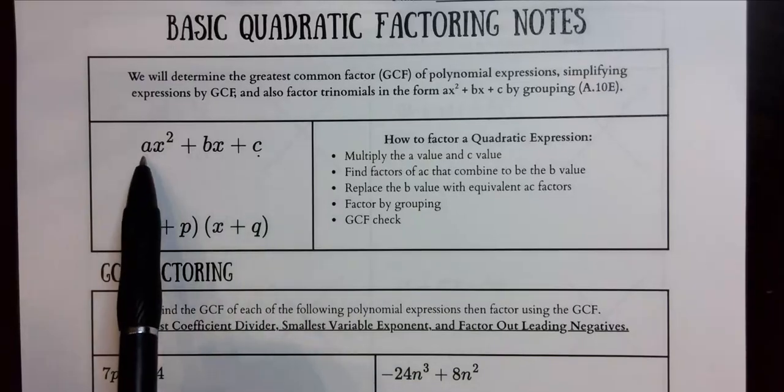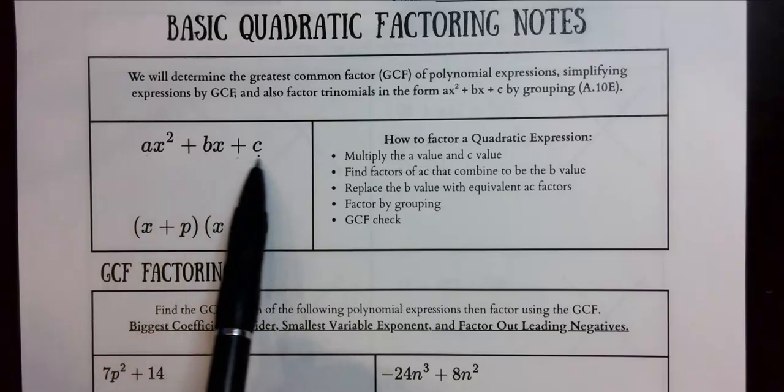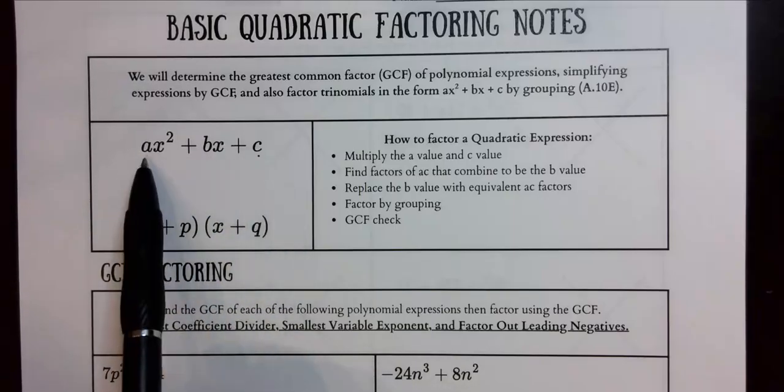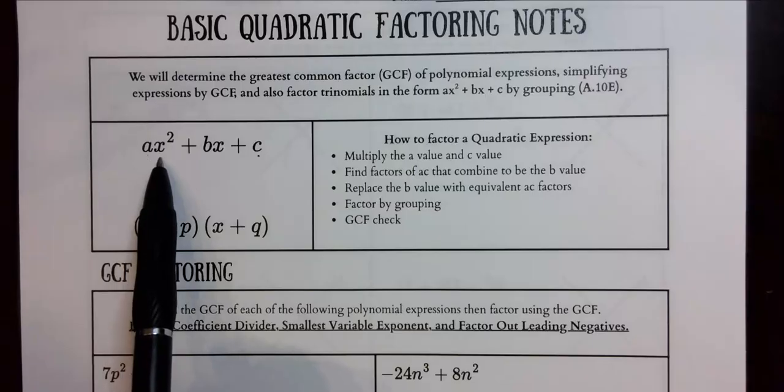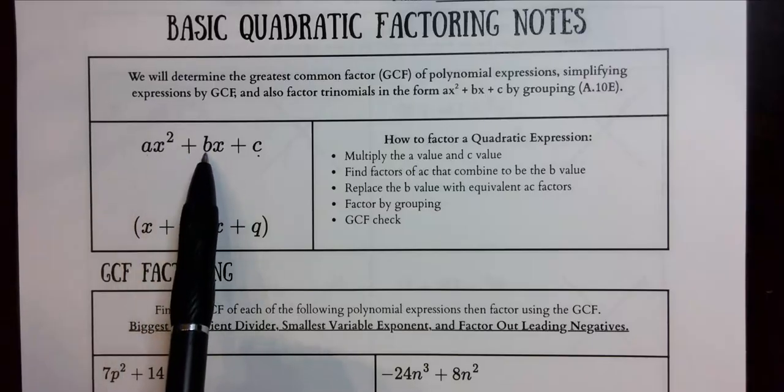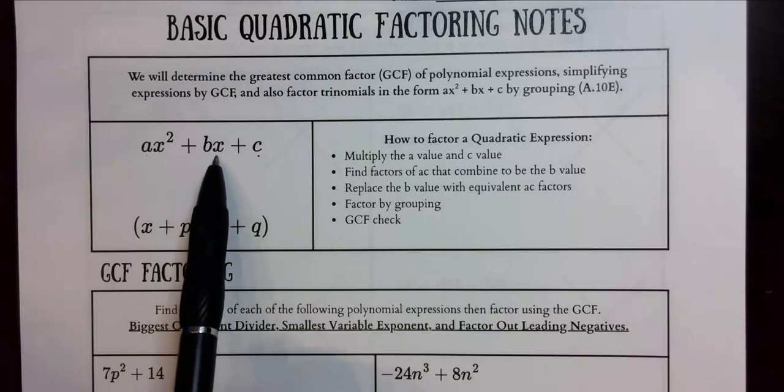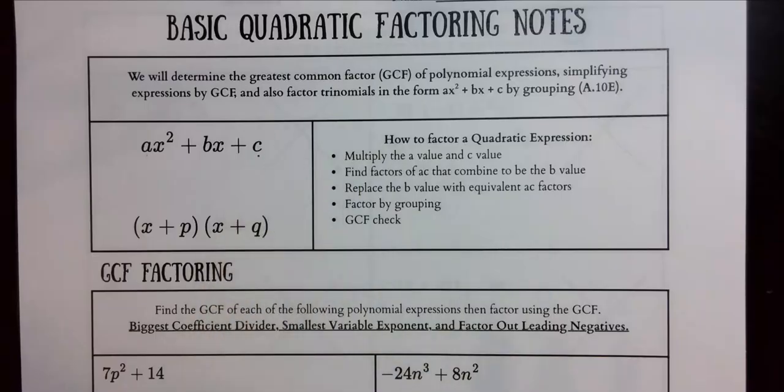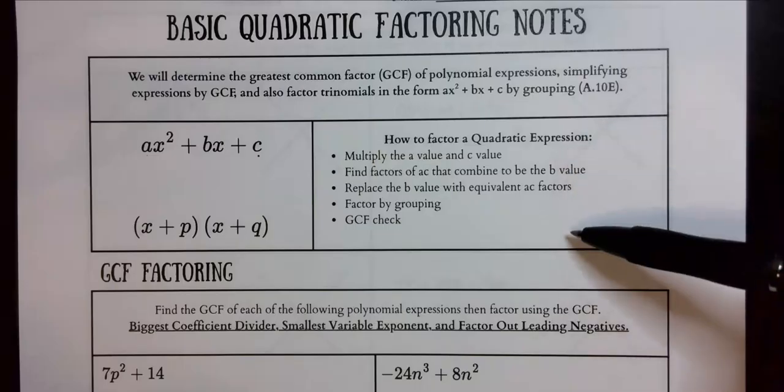So the first thing I want to point out, this is what a quadratic standard form looks like. The number in the front is going to be your A, because that's the one that has the x squared. Your B is going to be the number in the middle. It's the one that just has the x. And our C is going to be at the end, and it's going to be the number that has no variable attached to it. So please make sure your expression is set up just like this for us to be able to walk through these steps.